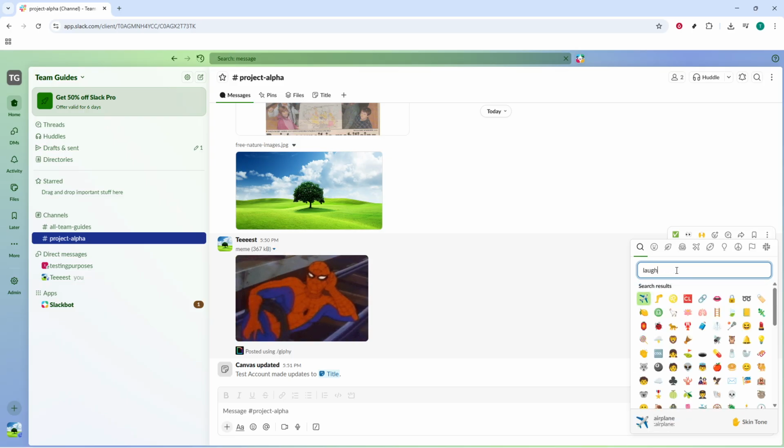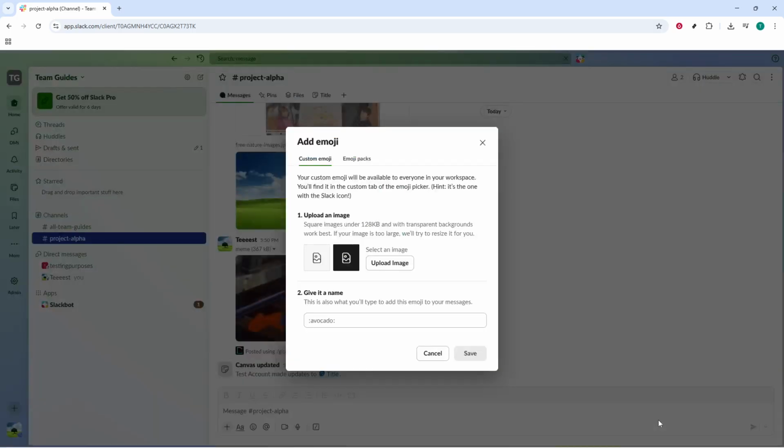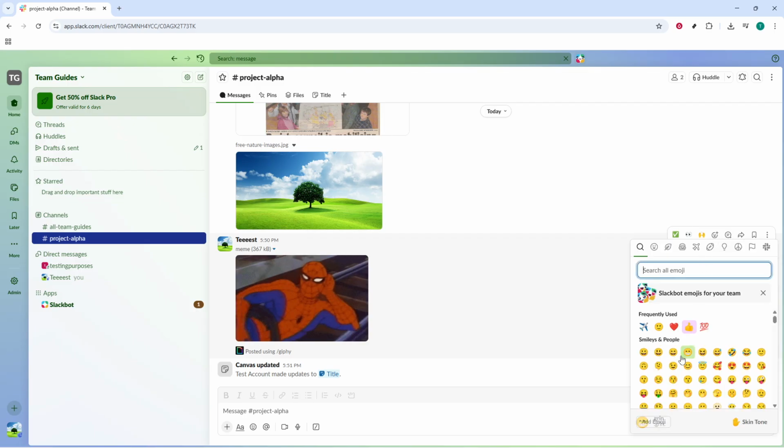Now choose your emoji. If you already know exactly what you want, click into the search field and start typing a keyword such as thumbs up, check, or party. As you type, the results will filter so you can zero in quickly. If you're not sure yet, scan your frequently used section. That area remembers the emojis you reach for most, so it's often the fastest path. When you see the one you want, click it once. Your reaction is immediately added beneath the message, and everyone in the conversation will see it.